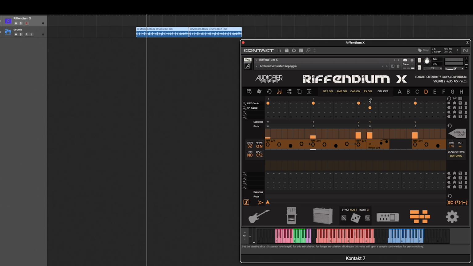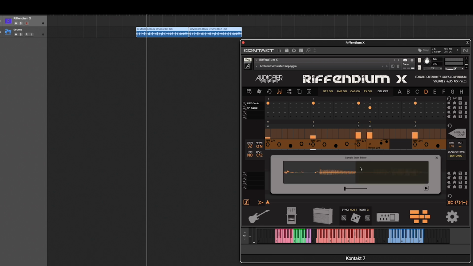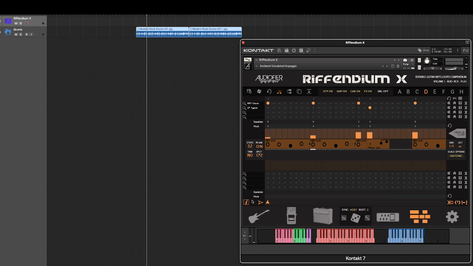And if I want to do this manually without using the sample start editor, I can just disable the I again, and then I can move this value edit like that, and you see, we just changed the start point. So the same way for the velocity, when this is active, the helper comes to help. But if I don't want the helper, I just deactivate that, and then I can do it freely.